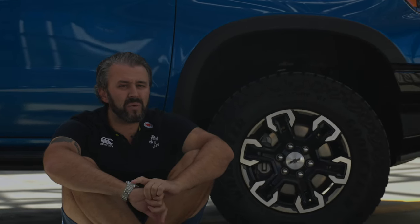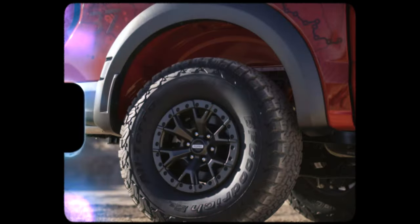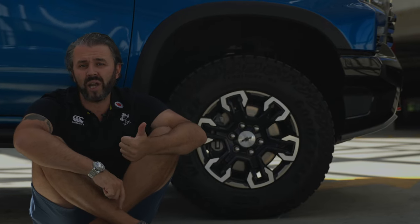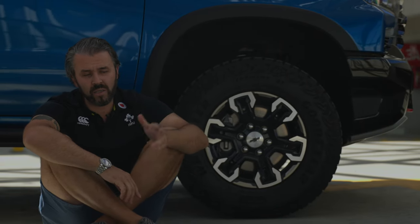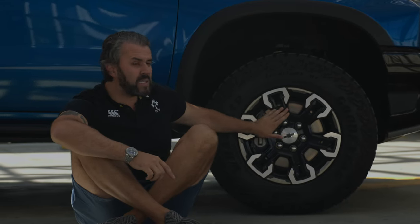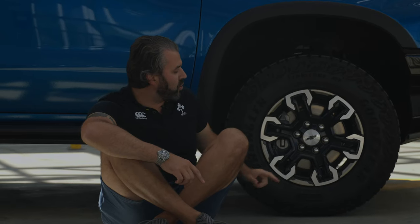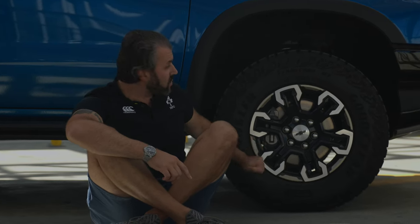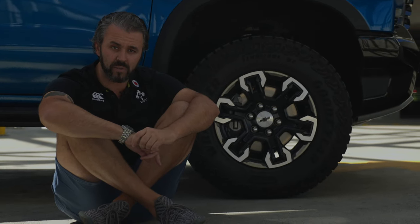If you're a fan of off-roading, the ZR2 only runs on 33-inch tires while the Raptor can go up to 37-inch tires, giving better approach angle, breakover, and departure angle. The Raptor also sits higher off the ground. The ZR2 runs on 18-inch wheels with Goodyear Wrangler Territory MT tires — still pretty good for off-roading, but not at the same level as the Raptor.